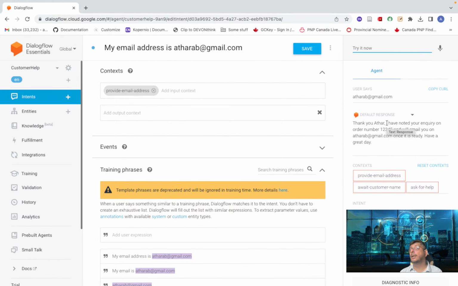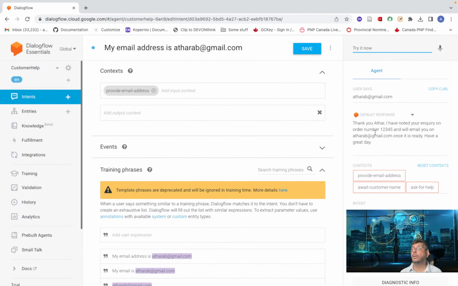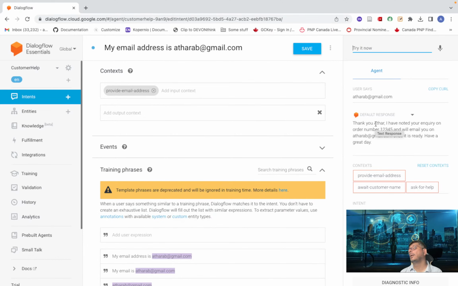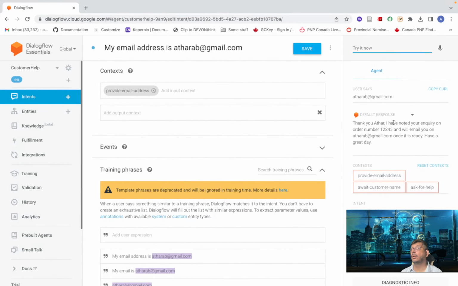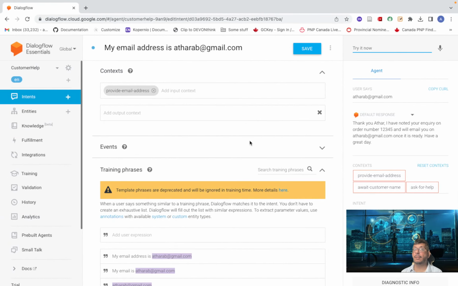So you've noticed it's actually picked up all the parameters from all the different contexts. And this is the same way that you could use webhooks, etc., to link back to a database. So push a parameter into a database, pull the data back from there, etc. If you're a detailed developer, you would understand this much more clearly.